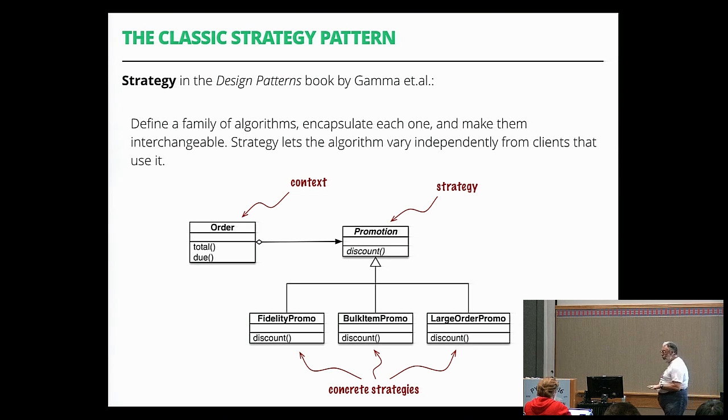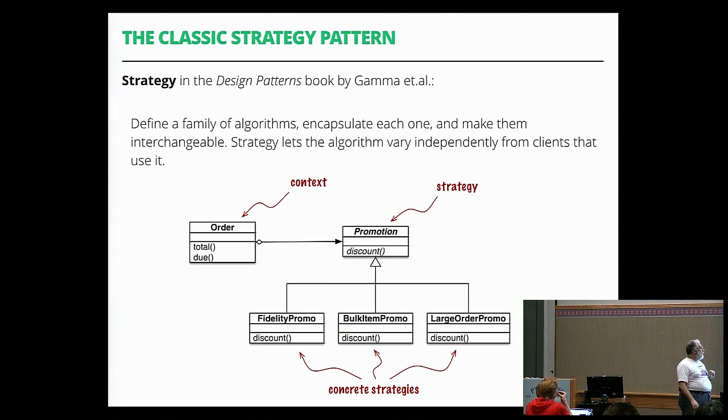In the concrete example that I'm giving, you have an order, and when the order is created, it's created with information about the customer and the order, and also with a promotion. This is a critical part of understanding the pattern: the selection of the strategy is not part of the pattern. The pattern describes a situation where when the context is created, a strategy is given to it, okay? And how that's done is outside of the scope of the pattern. So anyway, this order is created with a certain strategy.